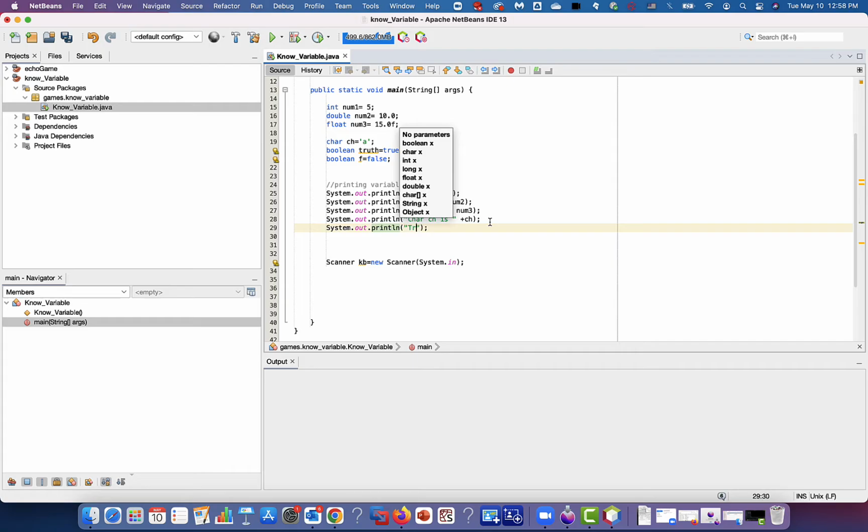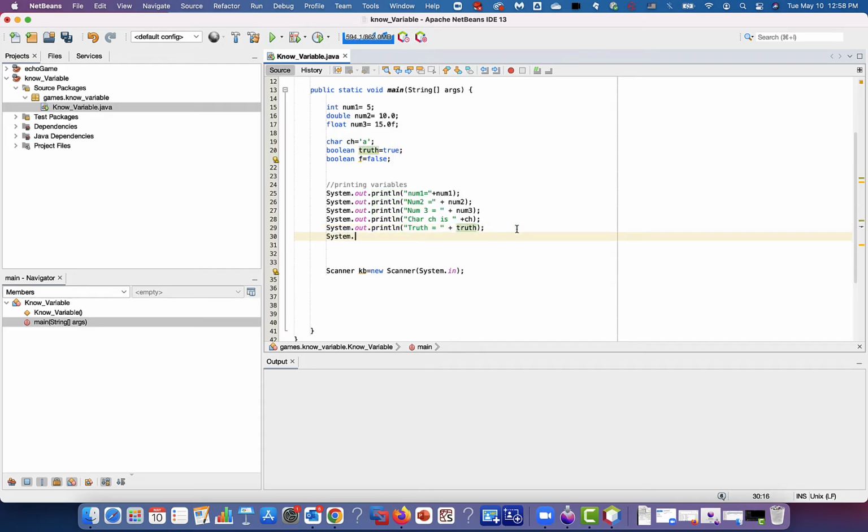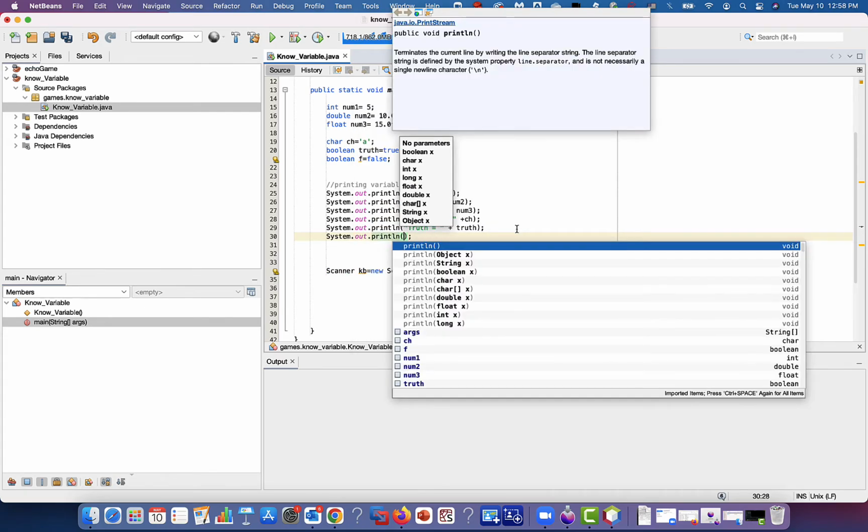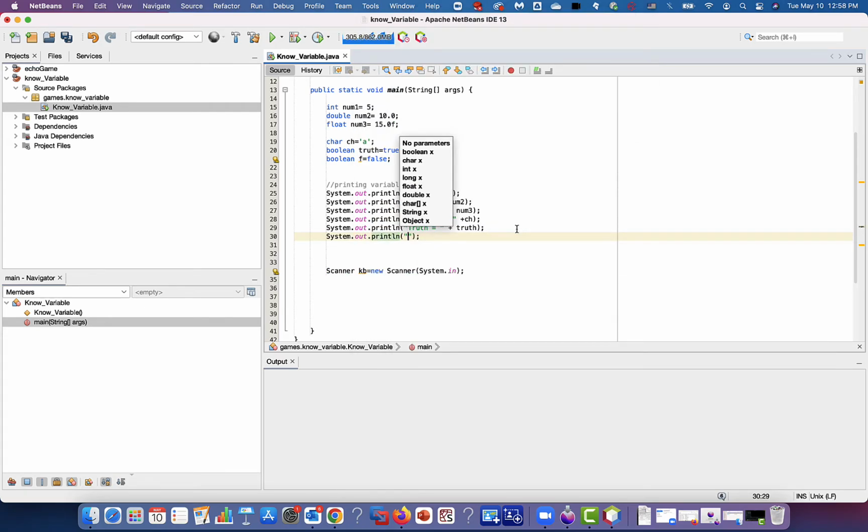So here I'm going to say truth plus the truth variable, and another System.out.println for the other variable, again just some messages to show how it works.